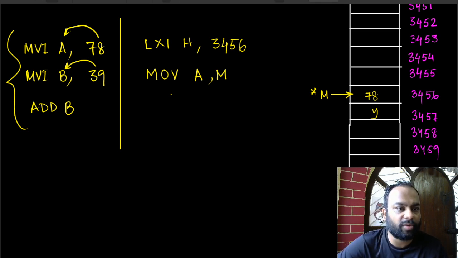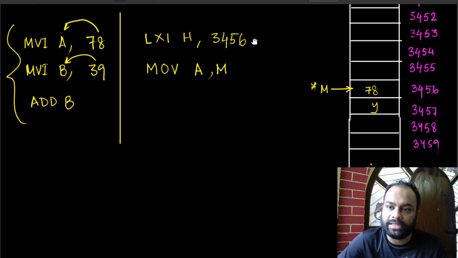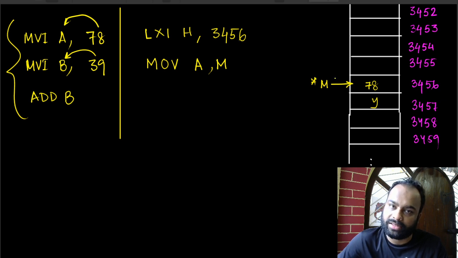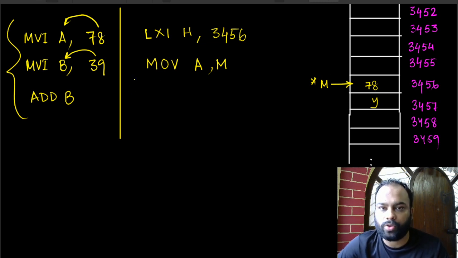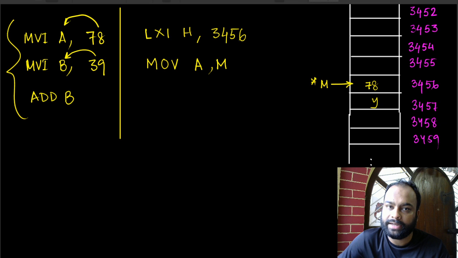Yes, one of you is asking whether this M register only points to the data stored while we use it. So if I write something on the HL register pair, intentionally or unintentionally, even if it is 00, when it is 00, the M register is pointing to memory address 00. When the HL register pair is 0000 and nothing is stored, the memory pointer points to the data stored in memory location 0000, right? That's always true, not only when we do LXI. The memory pointer M is always pointing to the data stored in the memory address pointed by the HL register pair, even if you don't intend to use it that way.